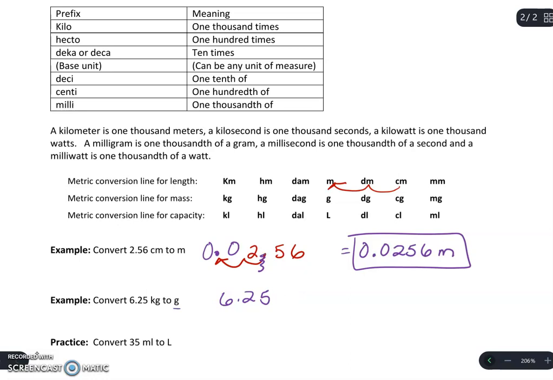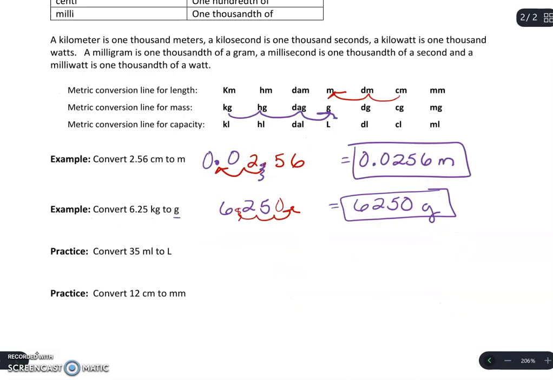On this one, underneath, for another example is 6.25 kilograms that we start with, and we're going to change to grams. So let's look here. We have kilograms way over here. We're going to go right this time, and we had to do 3 jumps. So we're going to do the same thing with our decimal, 1, 2, 3. And then we're going to actually move that decimal over, fill in with a 0, and our answer will be 6,250. And that is grams.